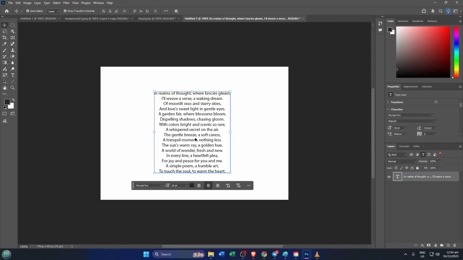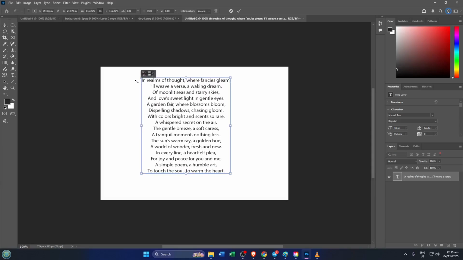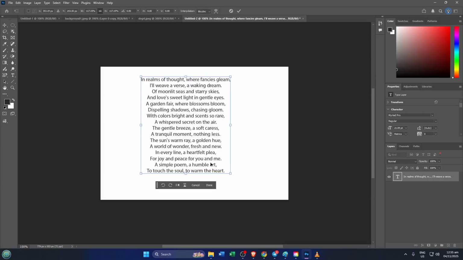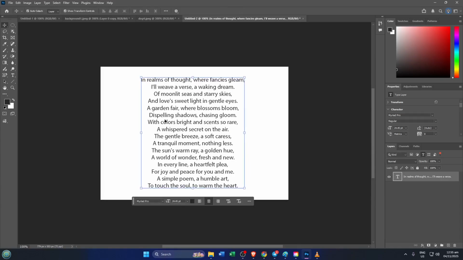Now take a moment to resize the text box so it fits neatly within the blank space you've set aside. Just click and drag the handles around the edges of the text box to stretch it or shrink it as needed. The key here is to create a container that matches your design. Think of it like framing a picture. If the box is too small, your text will run off the edge. If it's too big, you might end up with awkward gaps. Don't rush this part. Get it just right and your text will look much cleaner later. You might even nudge it around a bit to center it if that's your goal.